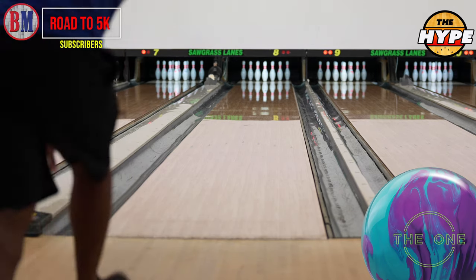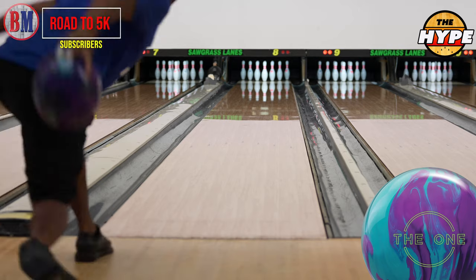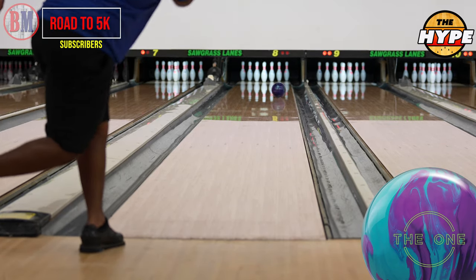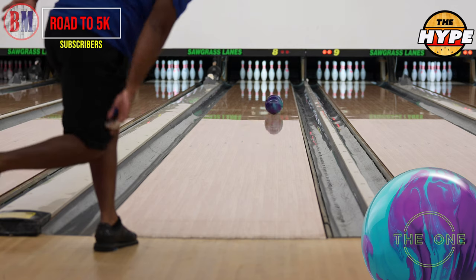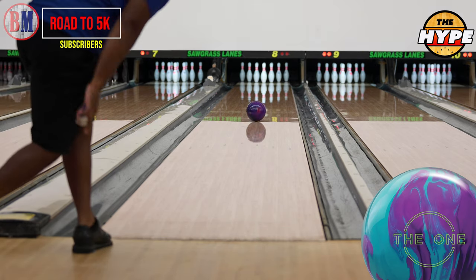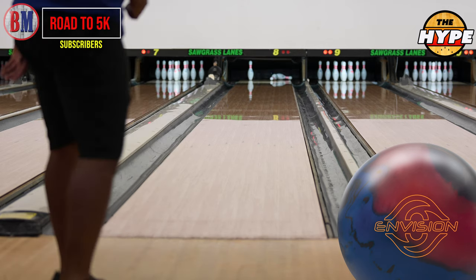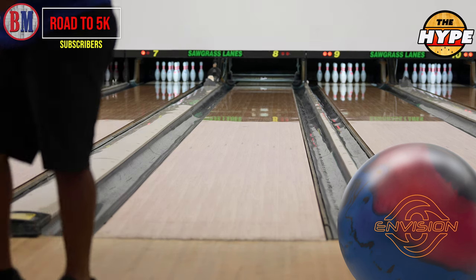On friction, it retained plenty of energy — which was very shocking. I'm talking about one of those beat-up lanes that have been massacred, maybe 10-plus games on it, and I'm over there trying to loft the ball down the lane and this ball made it look really easy. So if you are somebody that bowls on a high friction house shot, this is definitely a ball that can work for you and you could potentially use it all night. I do believe there will be better options, but if you're using weaker stuff and start to struggle getting the corners out, that's when you need a bigger ball. If you leave the compound on this ball it's going to get the job done. For me personally, I'm definitely going to keep this ball at that 2000 finish — just lightly scuffed — and it just rolls good, blends the lane out really well.